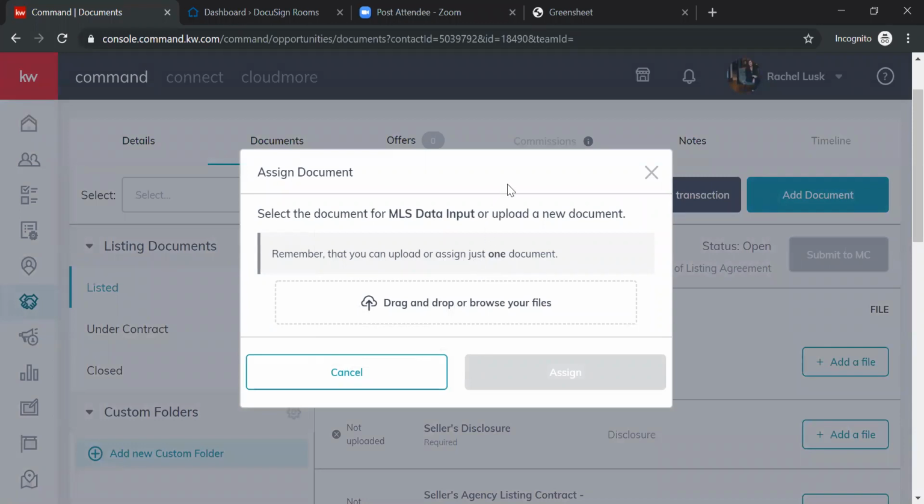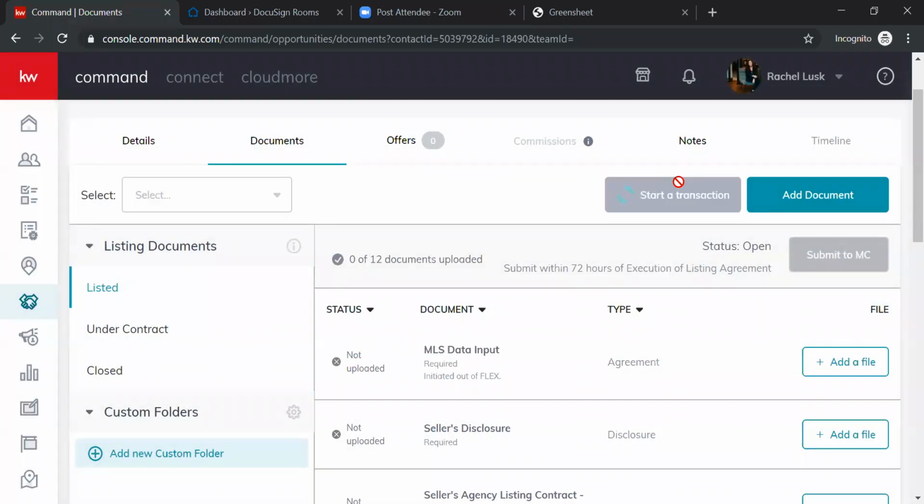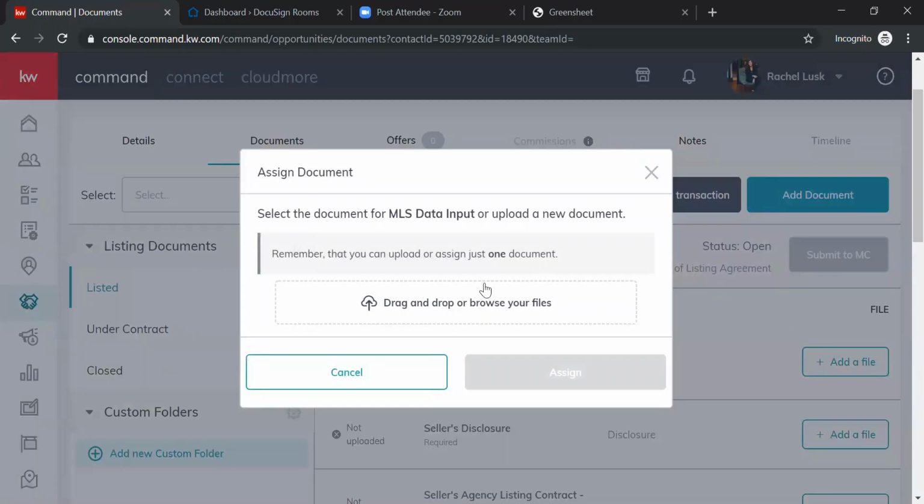Now, why is it not working? It should give you the option. I must have a pop-up blocker or something. Whenever you're adding a file, it should give you an option that you're able to upload from your computer or upload from DocuSign. I'm not sure why that's not letting me do that.